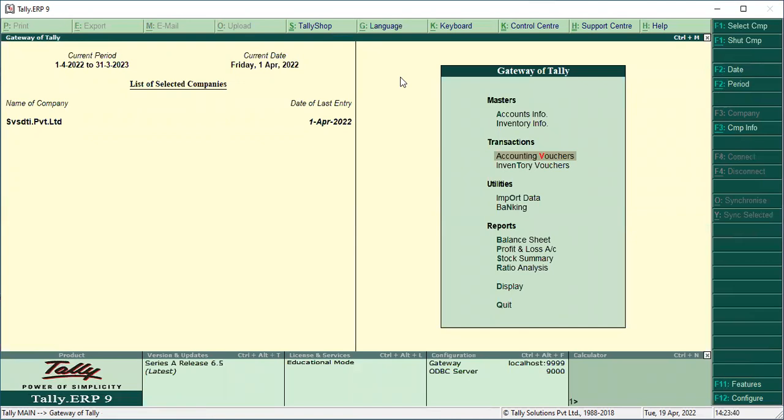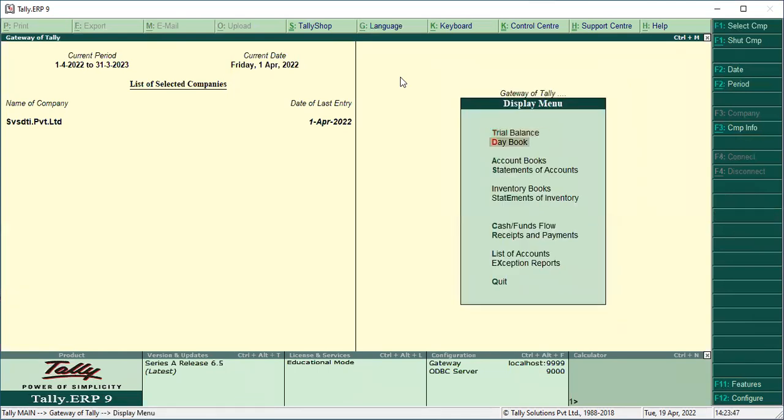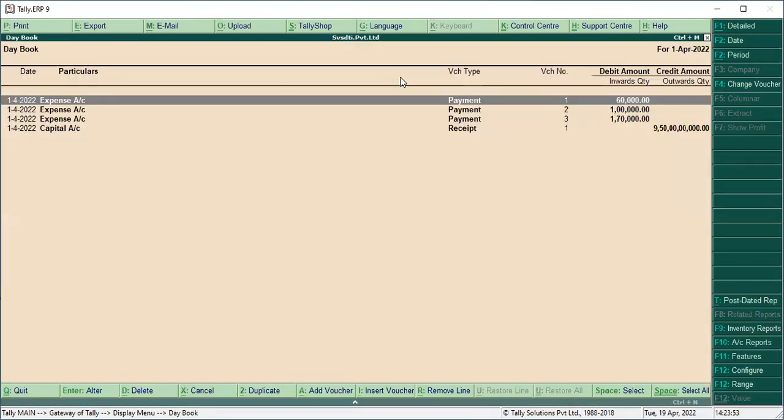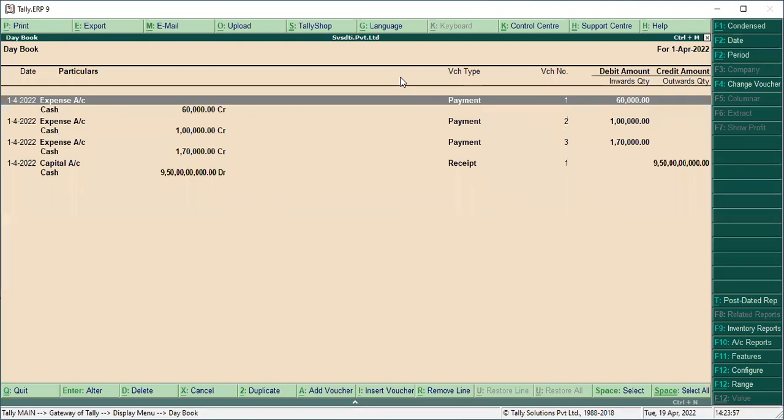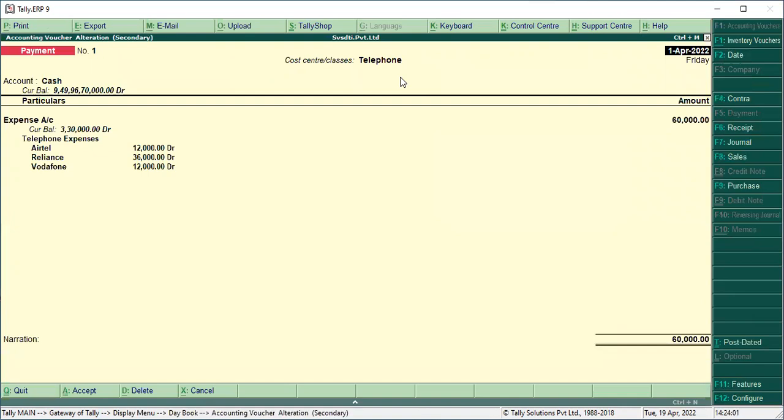And if you need to observe that bill in the form of ratio, just click on display. And here we have the daybook option. You can directly move here by pressing D for display, D. And press Alt F1 for the description of your bill. And just choose the voucher and press enter. Just see there. Here we get all the ratios in this form.